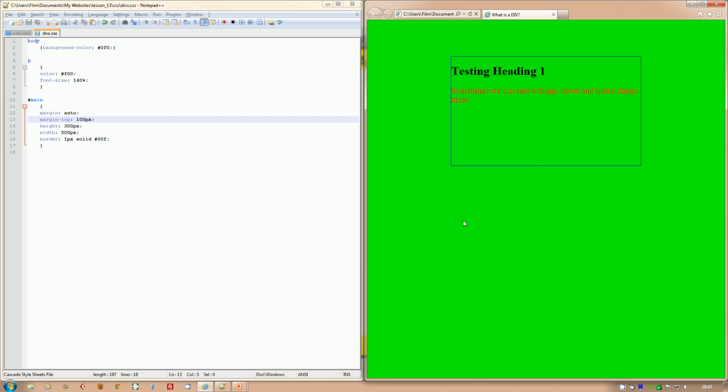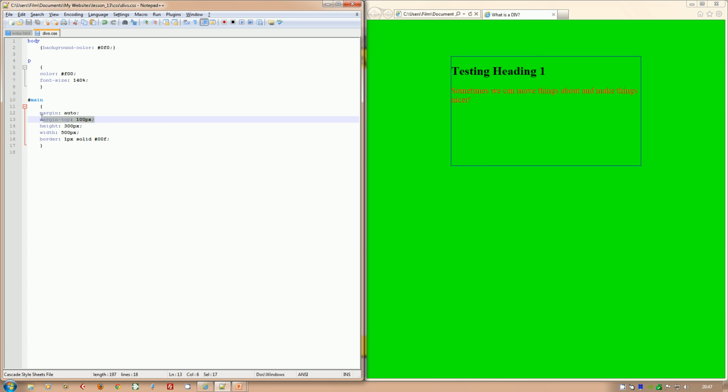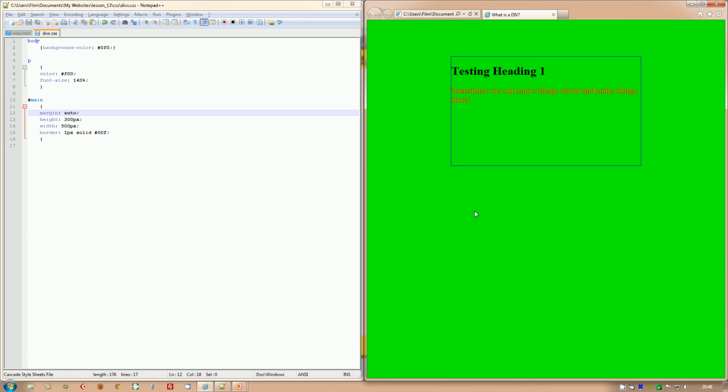There is no bottom margin, but I could add that to push space between this box and anything else, and I can get rid of that. You will notice as well that when I clear the top margin, this still doesn't go flush against the top. That's an Internet Explorer thing, and it is incredibly easy to solve. You'll find things on the web telling you complex ways of doing it. It is a doddle to solve, but that's not for this video to sort out.